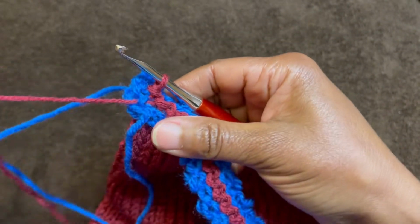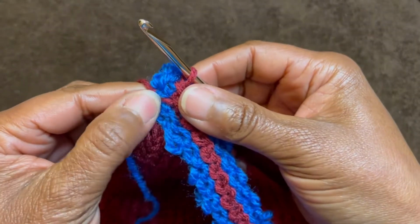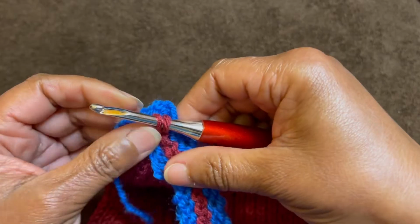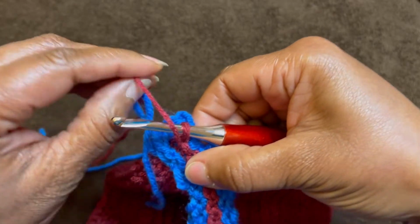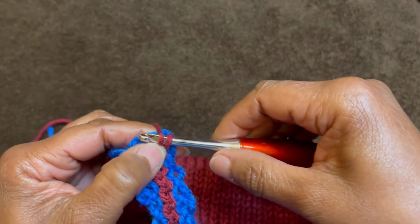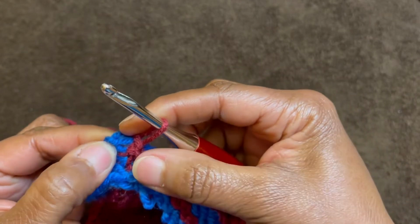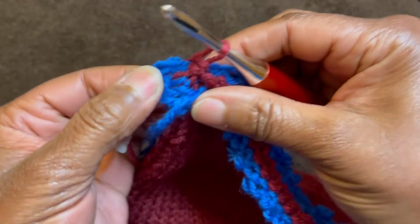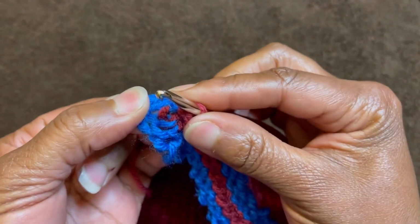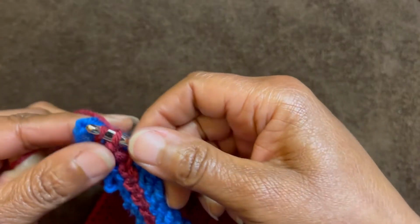Down to the end, and here is my tail, and I am going to pull this up here. Since I did not tie that, I am going to bring it out, and then I'm going to wrap it, or you could actually slip stitch and pull it through, but I'm going to do it like this. And then I'm going to grab that last piece. It's one more right there. It's kind of hard to see. You see it? And then I'm going to go ahead and slip stitch and pull that through.